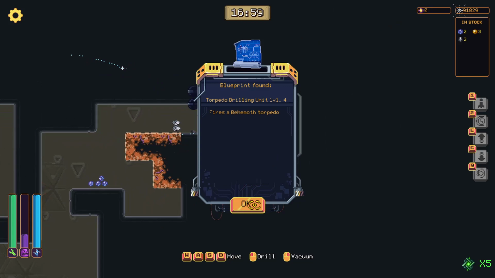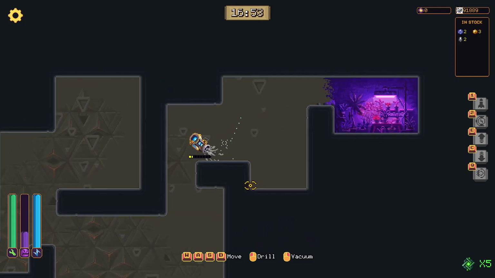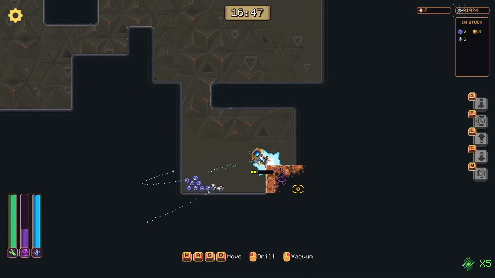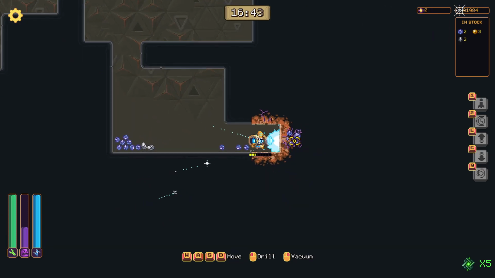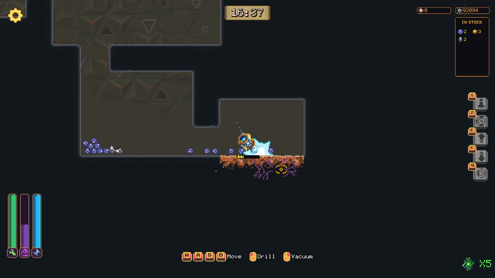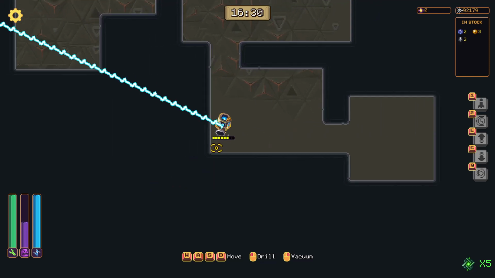What's a behemoth torpedo? Wow, okay, so we've got even bigger, better torpedoes now. That should definitely help with the boss. That should be both of the anomalies. I think after this point it might just be resources. Though that said, I think we're right at the end of the cave here. Yes, we are. We can just grab all of this remaining stuff. There we go.